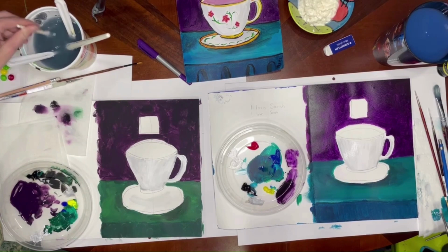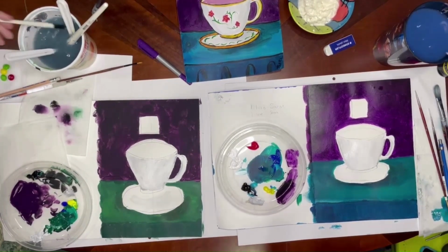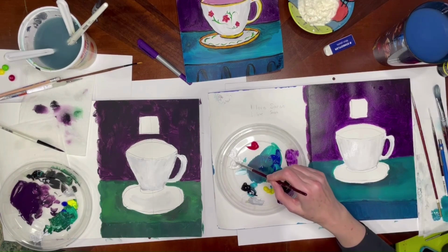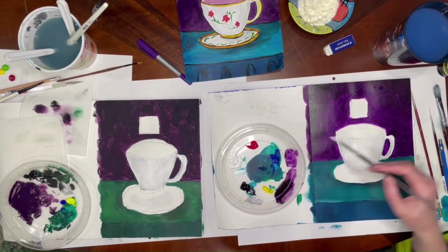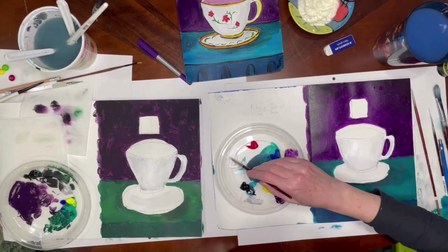We're going to do kind of the same technique for our saucer. Saucy saucer. Actually, before we do that, we'll just do the inside lip of our mug. If you're making a white mug like we are, just get more white on your brush, and we're just going to paint that inside.